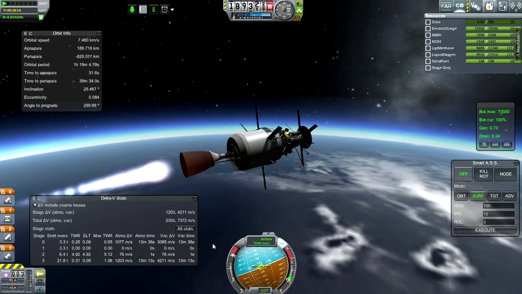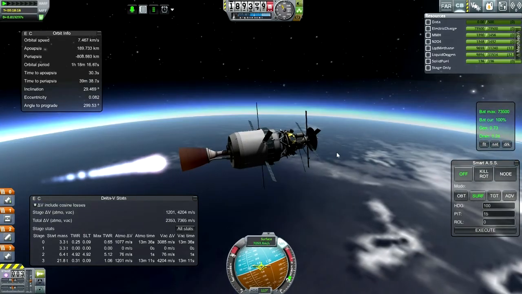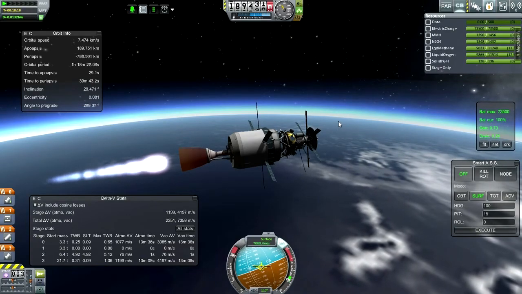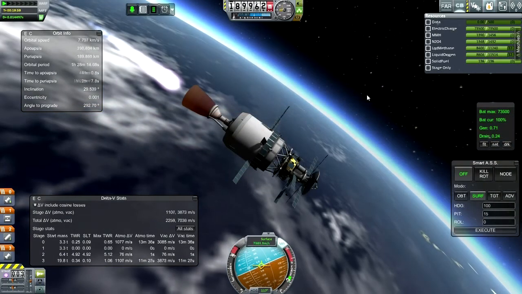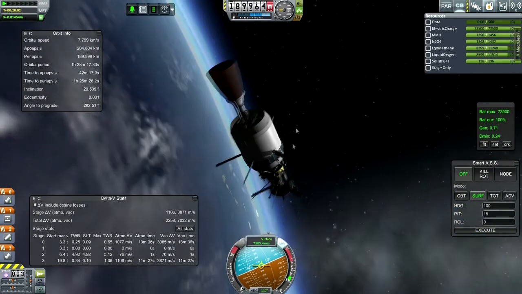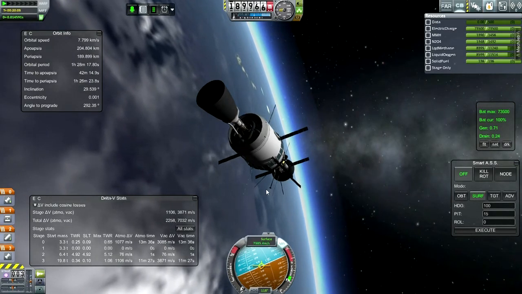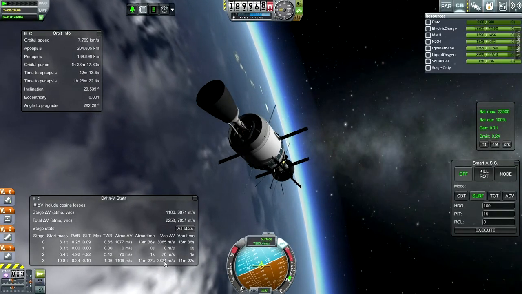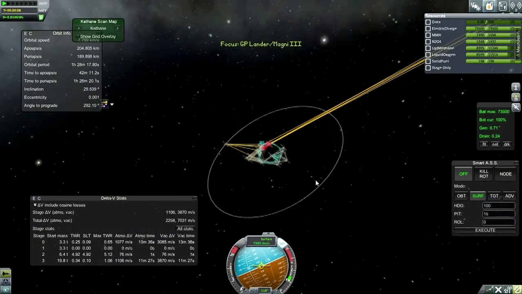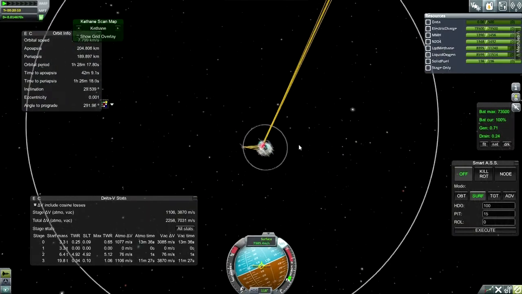So I think I said 600, so I'm looking for 3,900 to 4,000 meters per second left on this stage. Okay, so 204 by 189, a little bit low, but that's fine. For transit, that's pretty good. Took a little bit more than I thought it would, but let's get our trans-Mars injection plotted.